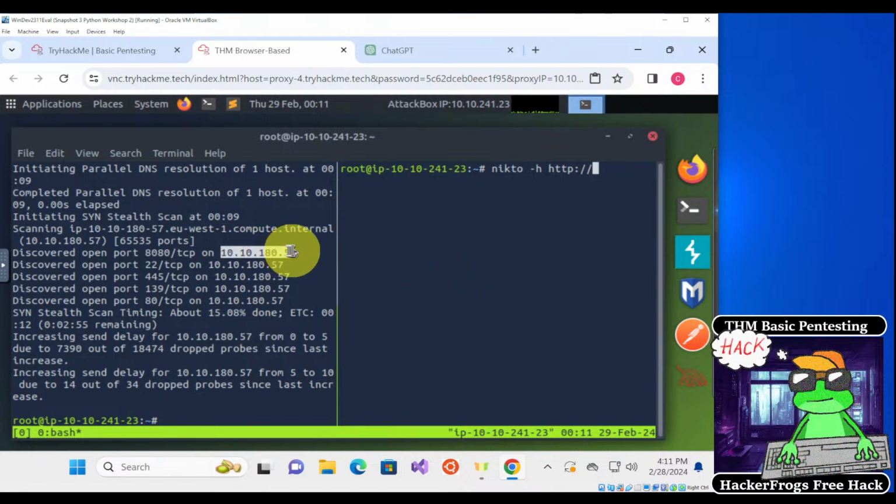So this is the IP address right here. I'm going to copy this, and then I'm going to paste that. Okay, so if we supply it like this, it's going to automatically map to port 80. Otherwise, we could also give it a colon and then supply a different port, such as 8080. But we're going to do the one for the default HTTP port, which is 80. So we run that command.